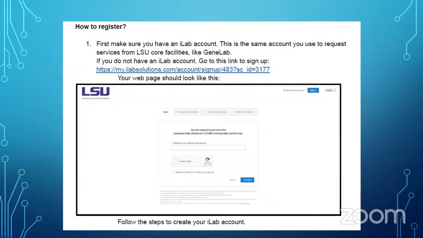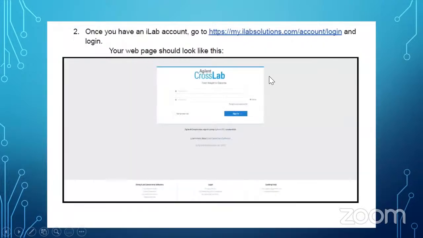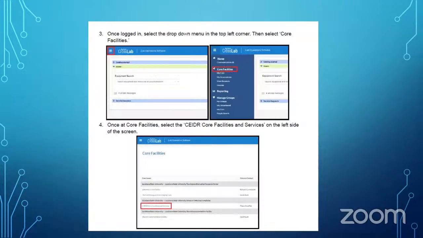For LSU and LBRN members only, to complete the registration, you have to make sure that you have an account in iLab. Once you have created an account there, you will have login information, a username and password. When you log in, you will see a drop-down menu on the top left corner. You click there and you will see the core facilities. Then you select the CEDAR core facilities and services on the left.